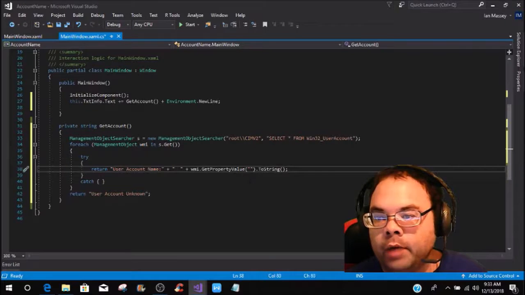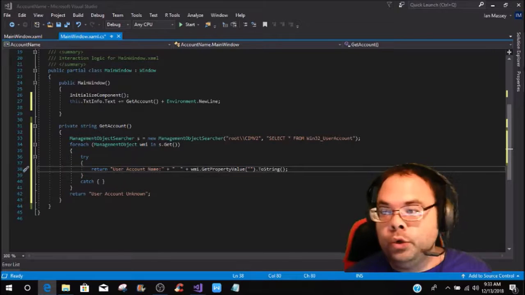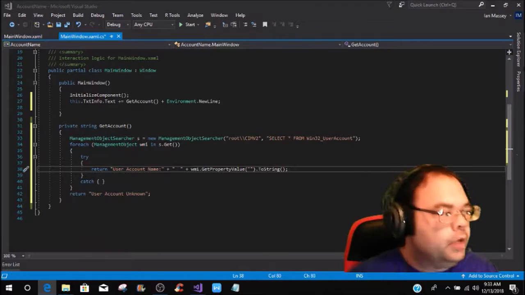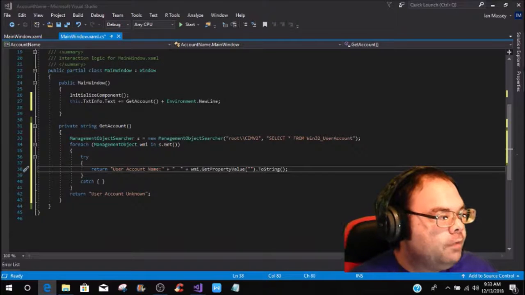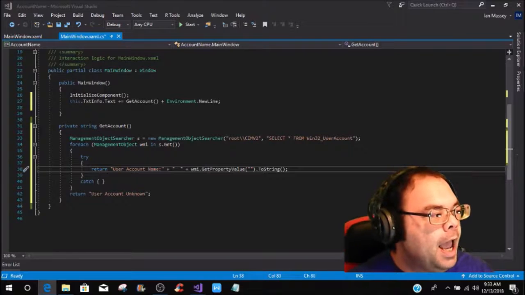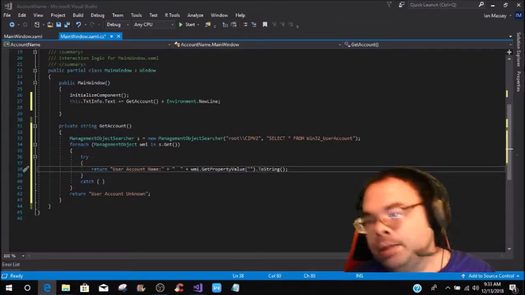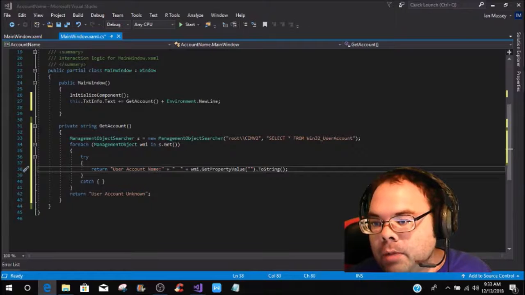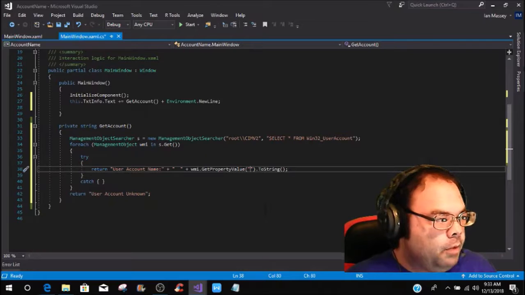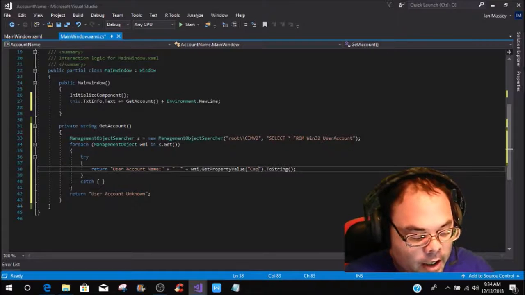Now what we need to do is reference what we are going to pull. What property value are we going to pull from this Win32 user account class? If you look in your description, that link is going to be there, and you can go to it and see the 9 different things that you can pick from: 1, 2, 3, 4, 5, 6, 7, 8, 9. Yes, 9. The majority of them are string. You've got one that's datetime and one that's boolean. So within this get property value, what we are going to do first is get the name of the computer and the description of whether it is administrator or not.